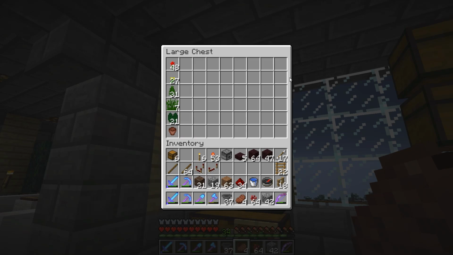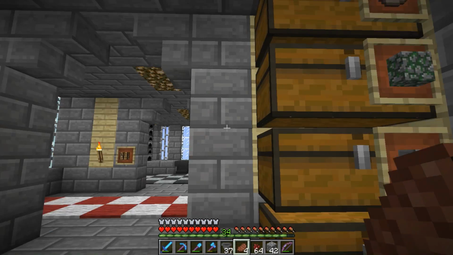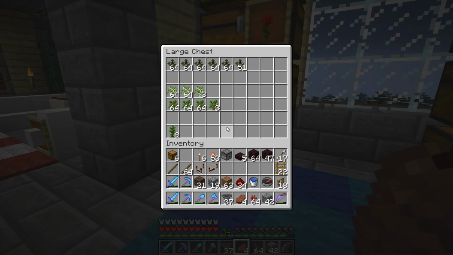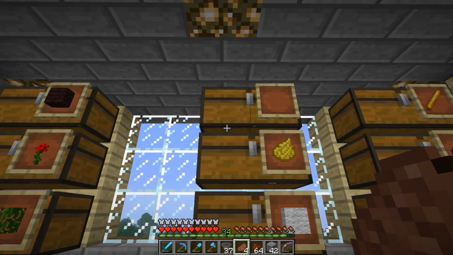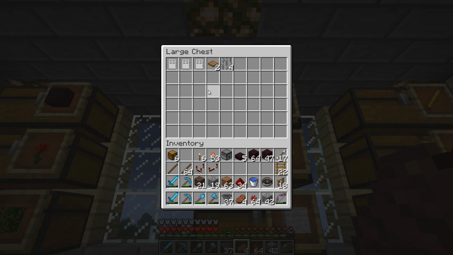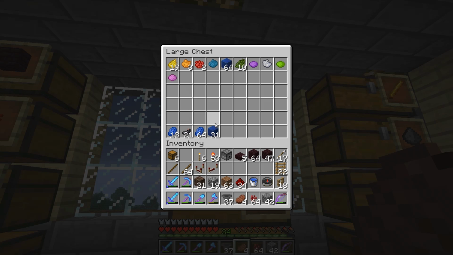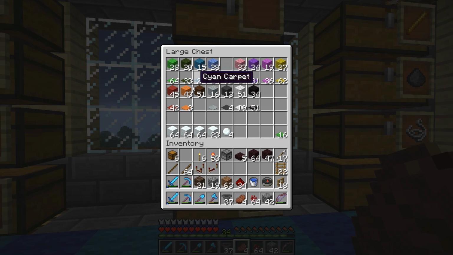I got all the decorative plants in here from all the other chests that I had everywhere else. Got everything nice and tidy. Most of it, anyway. This chest here, I have doors, but I really don't know what this chest is going to be for, so I didn't put anything on it. But I got the colors in its own little thing. I got the wool with the colors in its own thing, and I also added the snow in here.